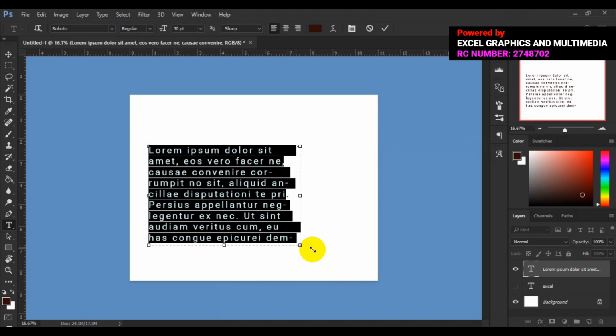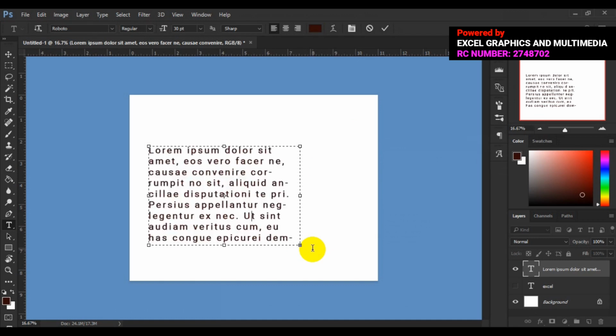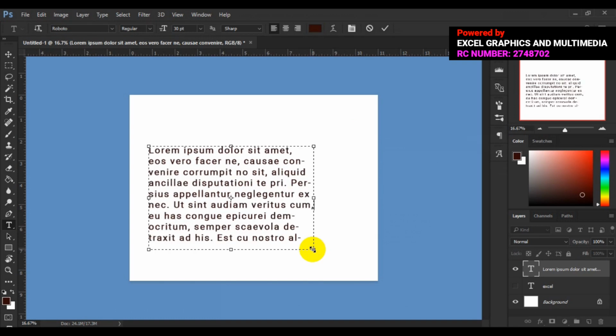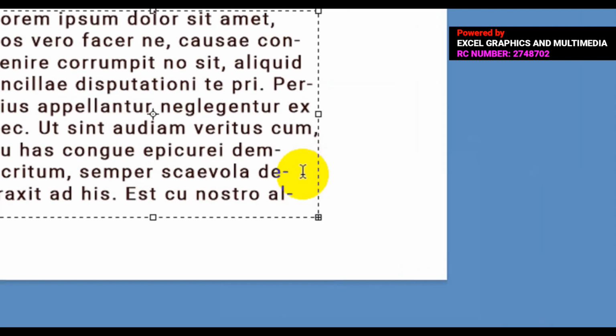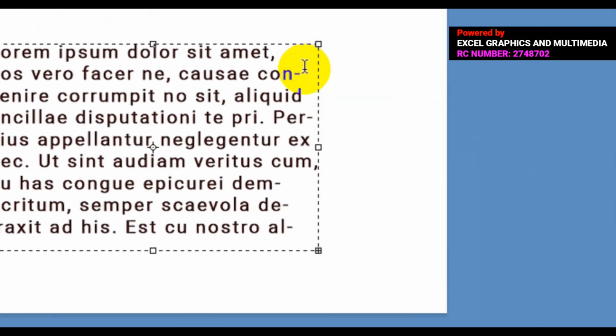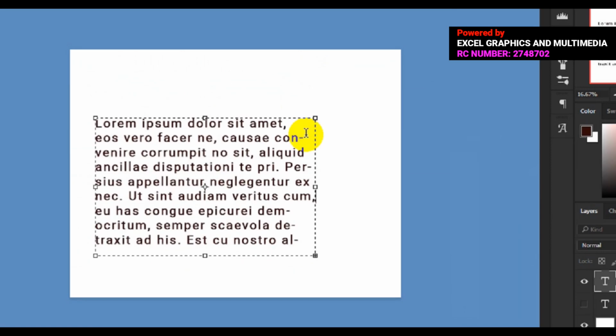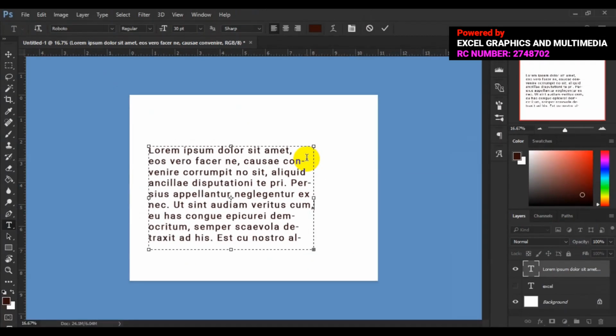Now one other thing we can do here is format this text to make it much neater, because every area here has a lot of gap, and you see this place also has some gap. So how do we fix it so that all the text can fit in our text frame? Before we do that, we need to press Ctrl A to highlight everything.